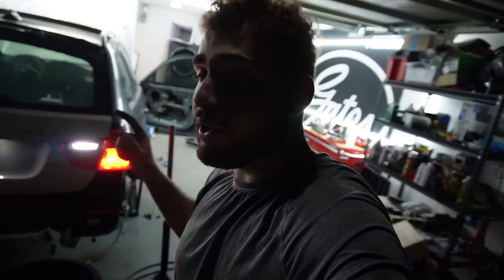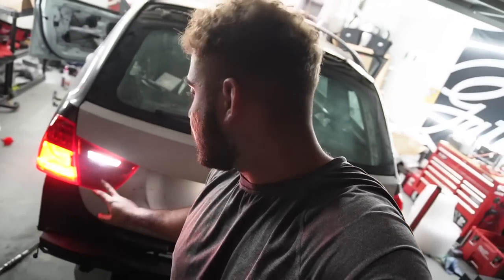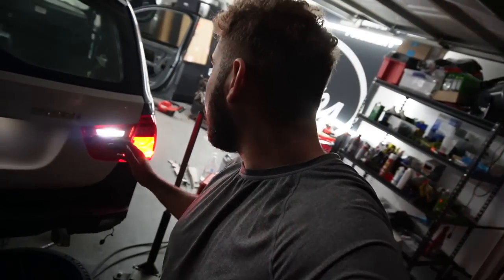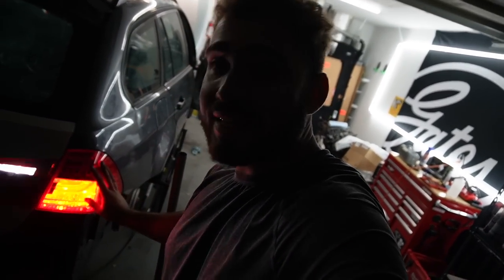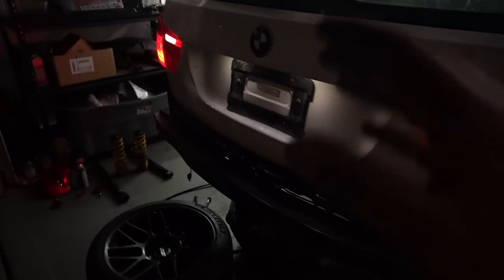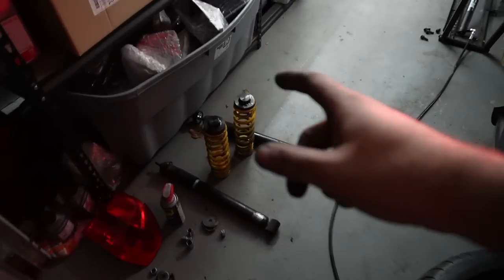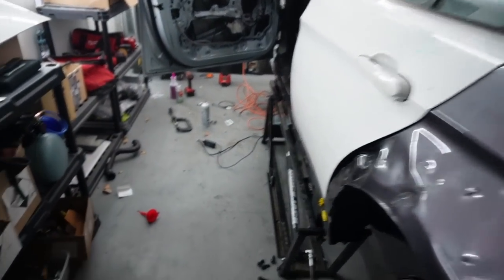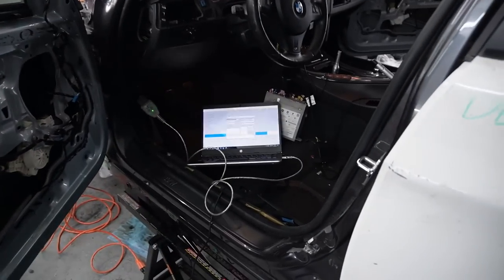Nick is actually starting the coating process on the E91 M3 wagon. In terms of the taillights, right now my daytime running lights and reverse lights are pinned in wrong, but the taillights seem to be working really, really well — and they're in mint condition, which I'm super happy about because I bought them used and they're very expensive. The coating takes some time, so I'm probably going to try to do some of the suspension while that's getting done.